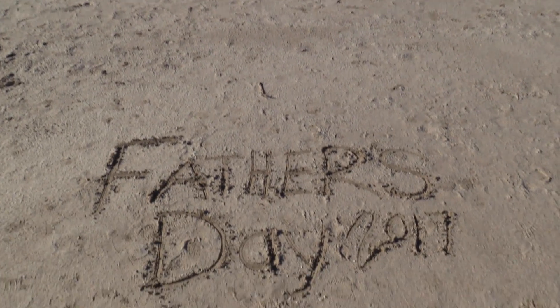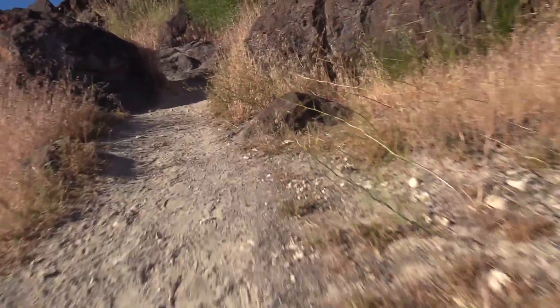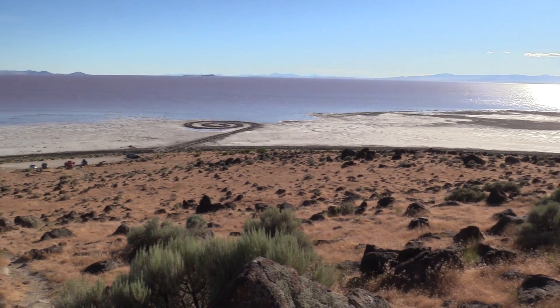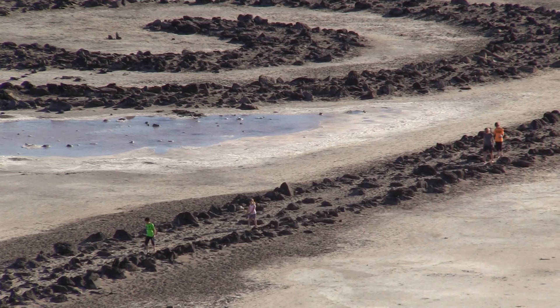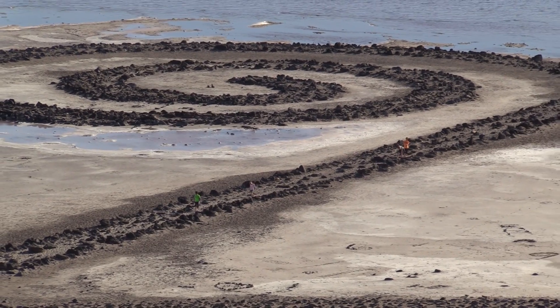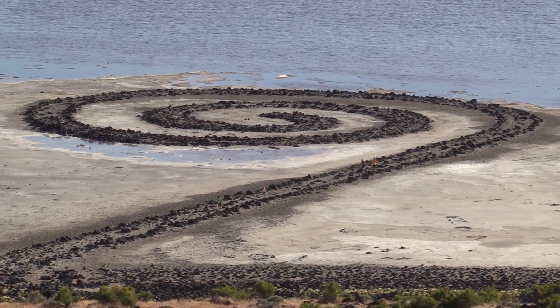This is the end of June 2017. Now's a pretty good time to see it because the water level is such that you can easily walk out to it, but you can still see a little bit of water and get into a little bit of water. There's a lot of water running into the Great Salt Lake right now, so I expect water levels will be a little bit higher fairly soon. I don't know if that means the jetty will get covered up, but it's possible. So come see it before it does, if it happens.